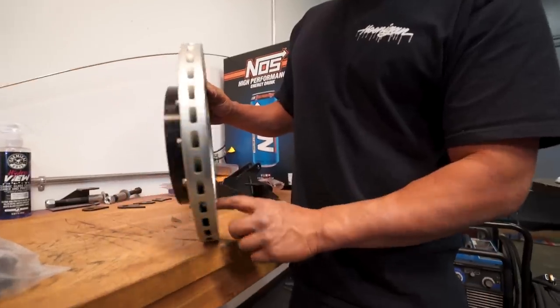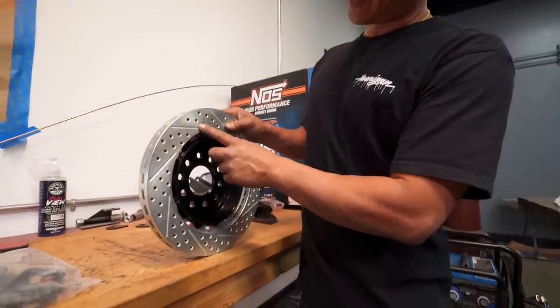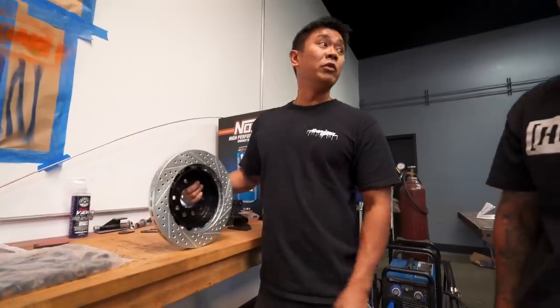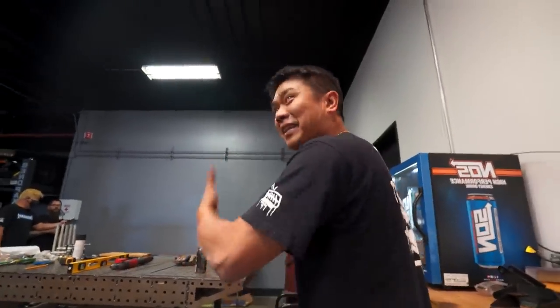Takes the air from in here and expels it out. These are called curve vanes. Doesn't matter which way to drill. No, it's where the vanes go. Okay, now you know. Right goes on right. This is your right hand. If I turn it around, it does not make it my left hand.